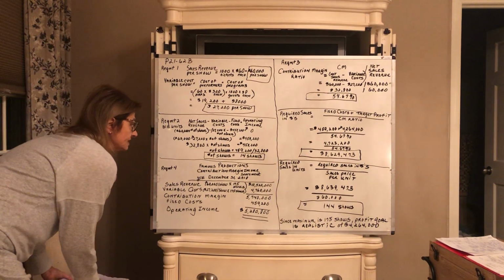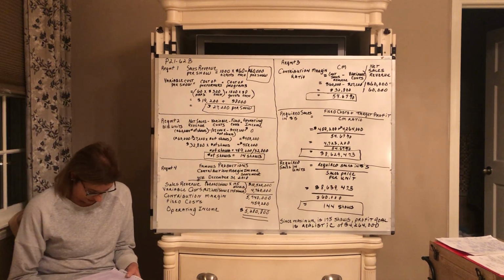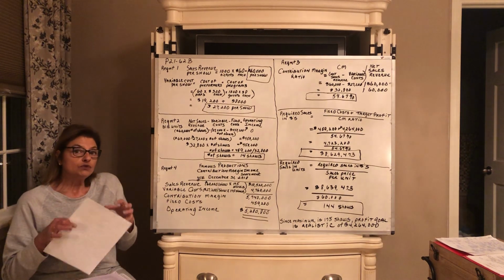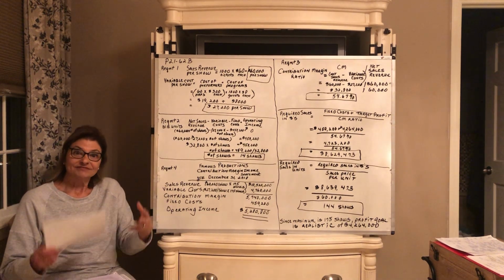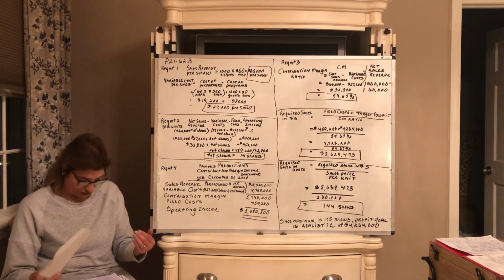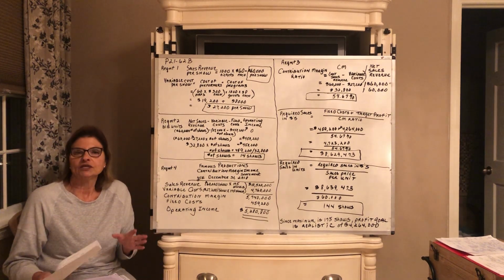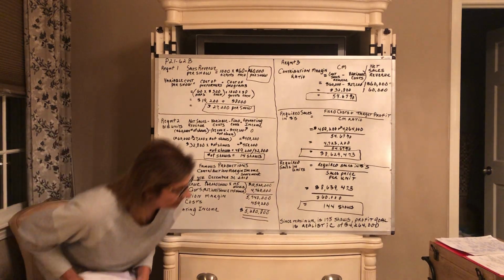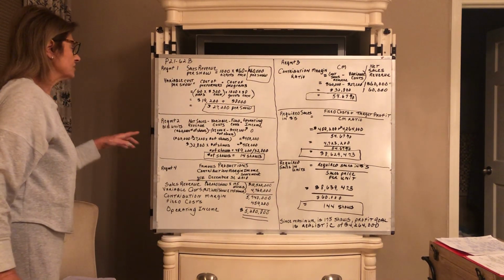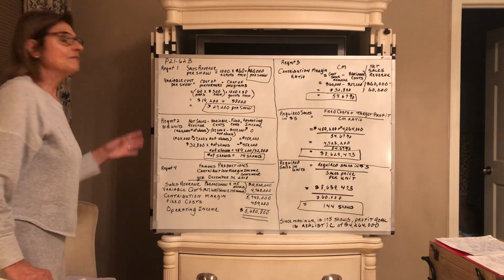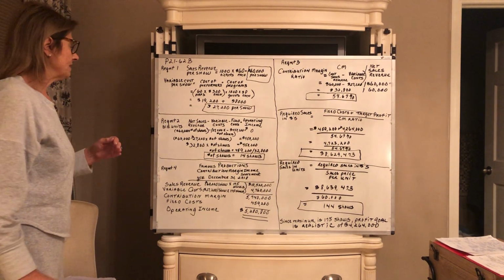Okay. Then in requirement 2, I'm going to sit a minute so I can read it. Use the equation approach to compute the number of shows Famous must perform each year to break even. So there are 3 ways to get the break even number in units or dollars, depending on what you want. Here they want the units, the number of shows. They want us to use the hardest one, which is the equation way. I say it's the hardest one because you have to sort of flip the formula around, and nobody likes flipping formulas around, but we do have to do it to get our units. But still, it's not bad.